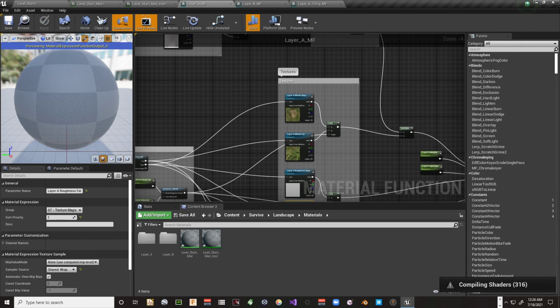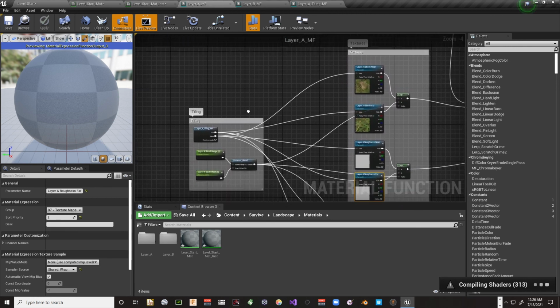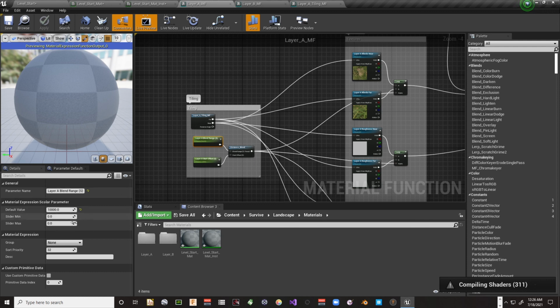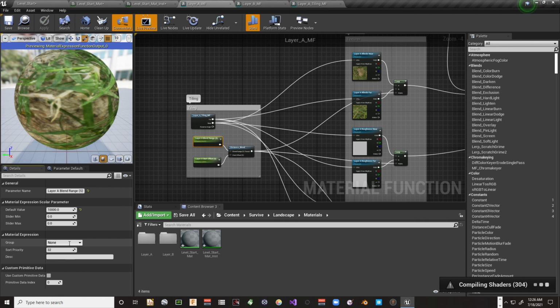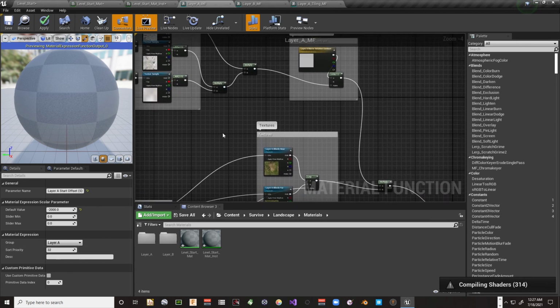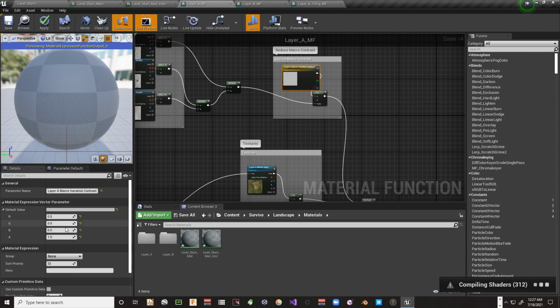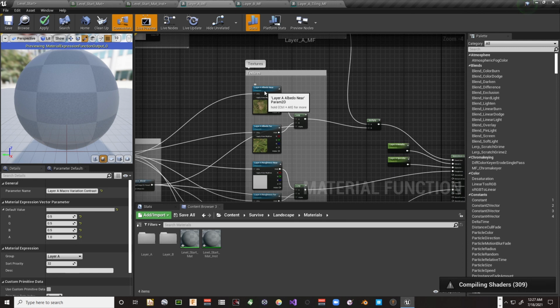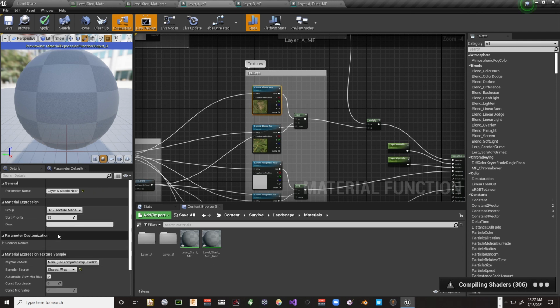Also, something else I forgot to do, and I'll do a little speedy up on this again here, is I want to put these into a group. In this case, for layer A, I'm going to call it layer A. That's the name of the group. And so all of these parameters need to be in layer A, and of course in B they will need to be in layer B. So I'm going to do another little speedy up with some music and go through here and change all of these to layer B, or layer A.